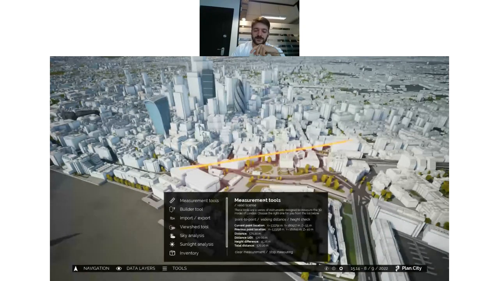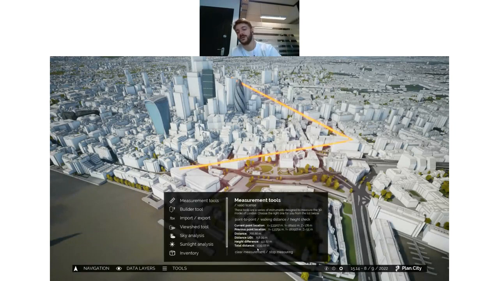This is very similar. So 570 meters and 20 centimeters is the 3D distance. 170 meters is the 2D distance. But if I click somewhere else, you can see that those units change quite a lot. For example, that last measurement has a height difference of 122 meters, and the total distance of the lines that we've drawn is 1 kilometer and 400 meters, more than 300 meters. So again, pretty easy to use.